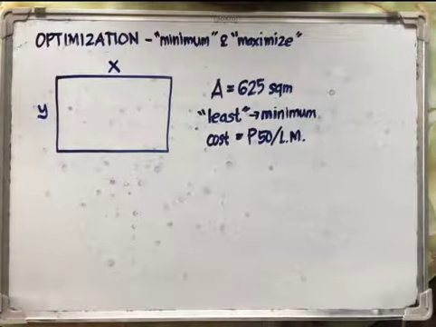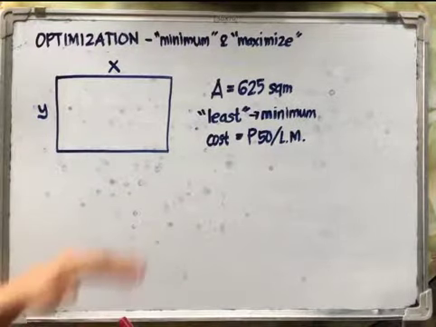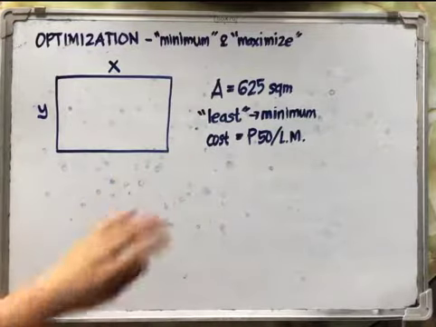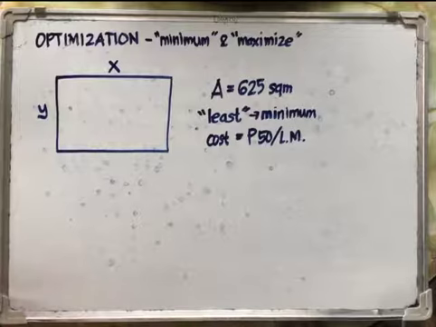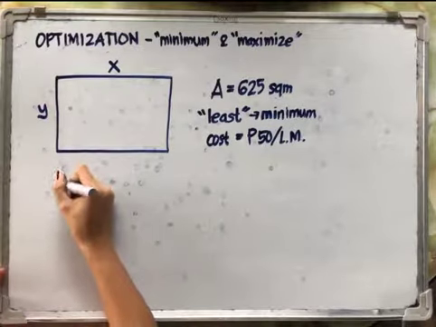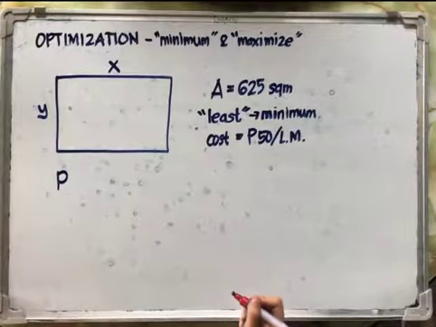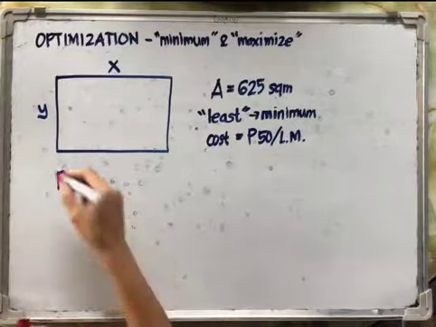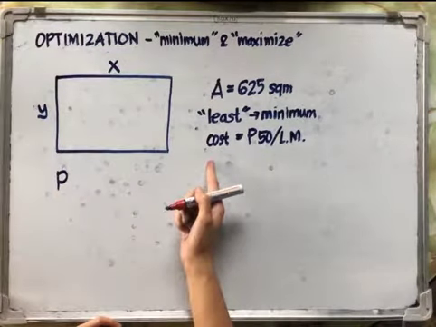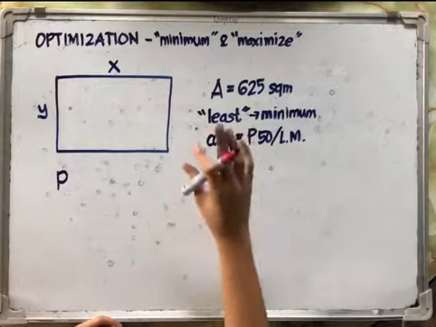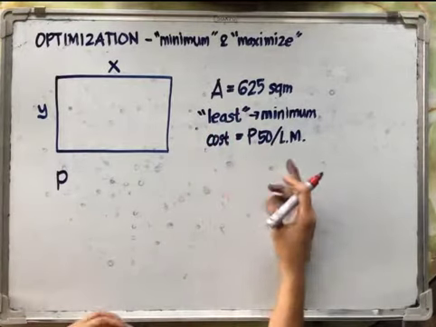Diba una kong sinabi kanina, the first thing that you need to do for optimization problem is to identify your equation to be optimized. So meron tayong area dyan, meron tayong cost na pinag-uusapan, pero ang gusto niyang i-minimize dito is the amount of fencing. So that should be your working equation. And when you talk about that, it pertains to the perimeter of the fence. I hope nag-a-agree tayo lahat na perimeter yung i-optimize mo, not the area and not the cost. Okay? Balikan ko ang problem ha, to give a little more emphasis pa talaga.